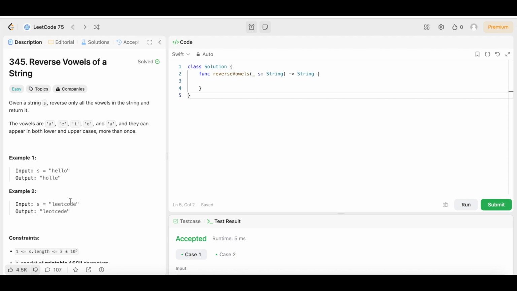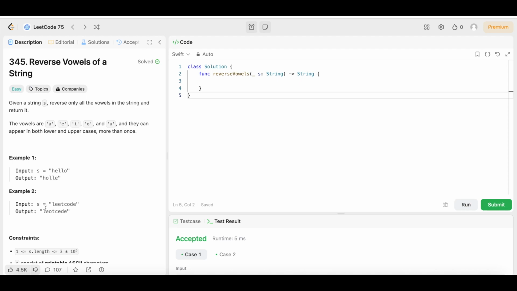Then they went down, they took the O, which was the second to last vowel, and they switched it with the second vowel. So now we have the E and the O at the beginning of the string and the two E's from Leet and LeetCode at the end of the string, which gives us this output, LEOTCEDE. So we're just reversing the vowels. We're not reversing anything else but the vowels. And that may sound a little difficult, may give you a little bit of anxiety, but it's not too bad. Once you see the code and understand what it's doing, then you'll see it's really not that bad at all.